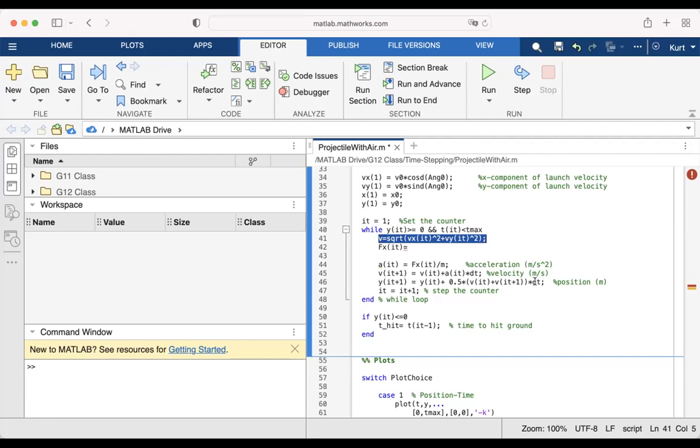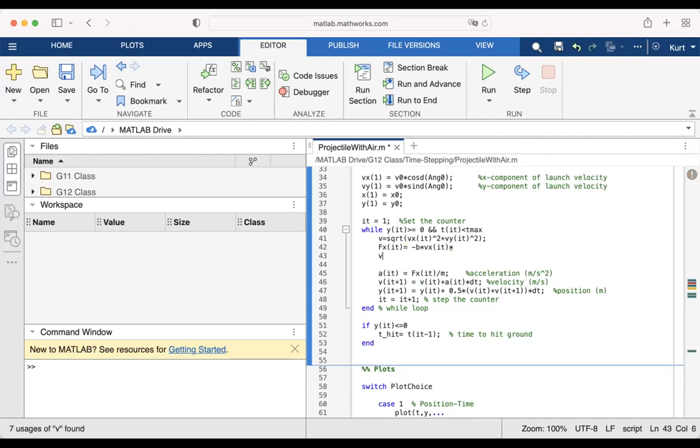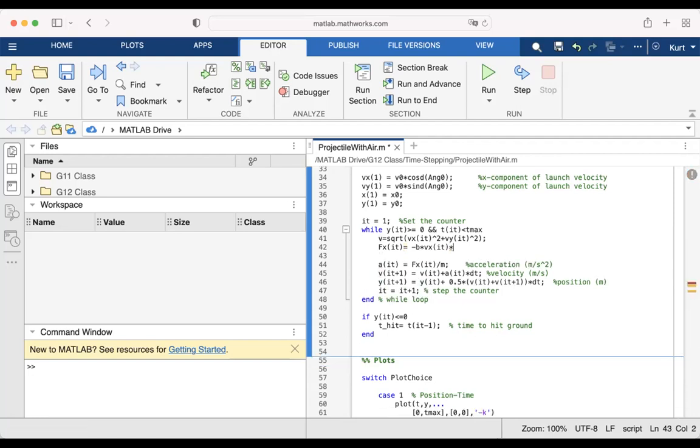Notice it contains both x and y. Now in the x direction, we had said yesterday we'll get negative b times vx, but remember it's for this time through the loop, so vx of it. We want a particular v. If we just do vx, it'll give me all 100 or 1,000 of them. And now that I've calculated v, I can just multiply that times the v value that I just calculated.